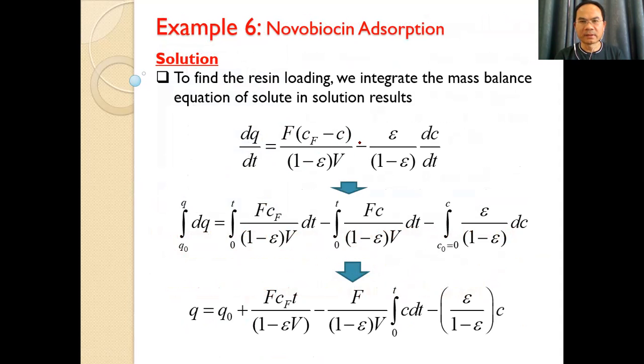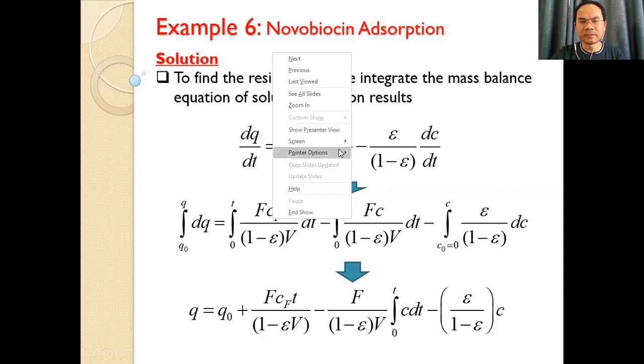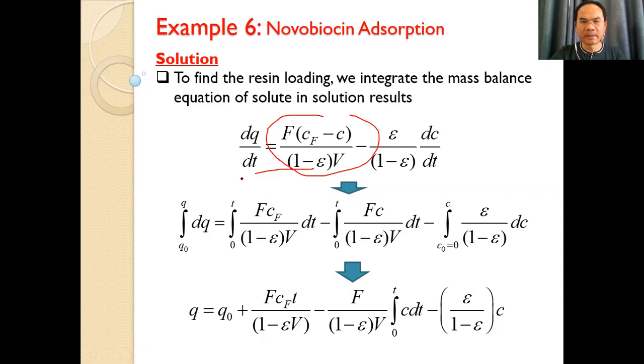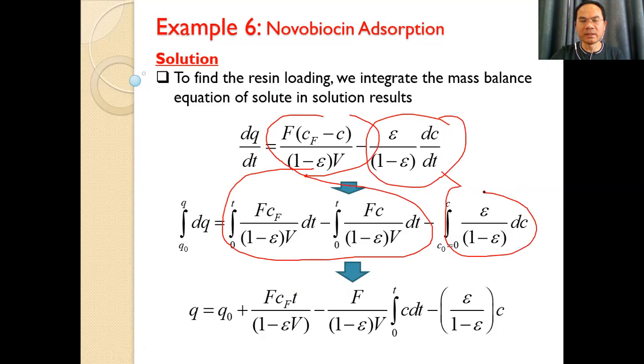This term is dc by dt with respect to dc, multiplied by dt, so dt cancels and it is dc. For this case, you integrate three terms. This term is separated into these. You integrate dq from the maximum to the q at any time, and dt you integrate from 0 to t.